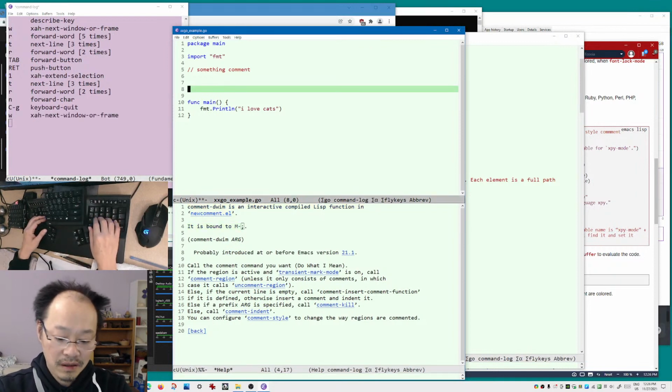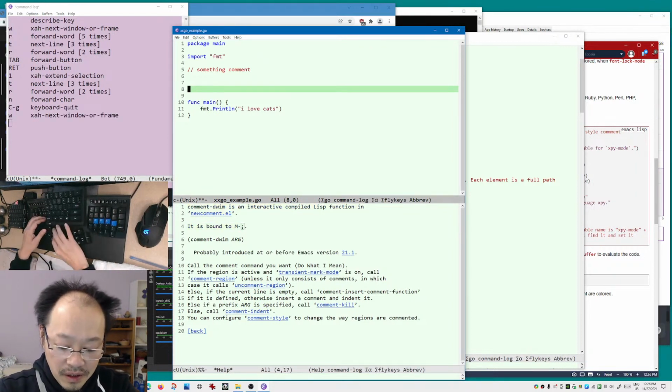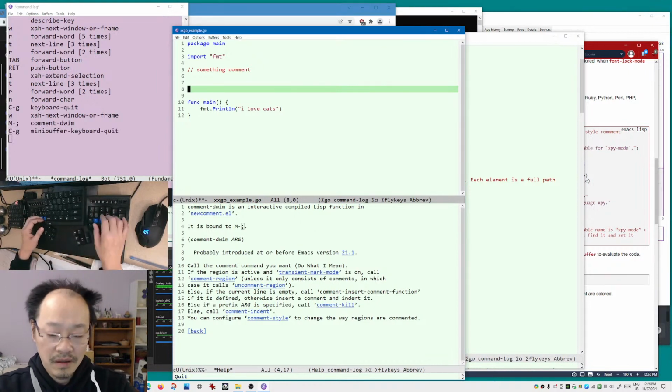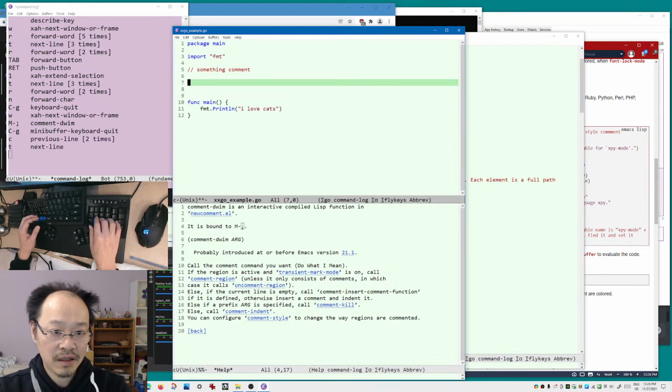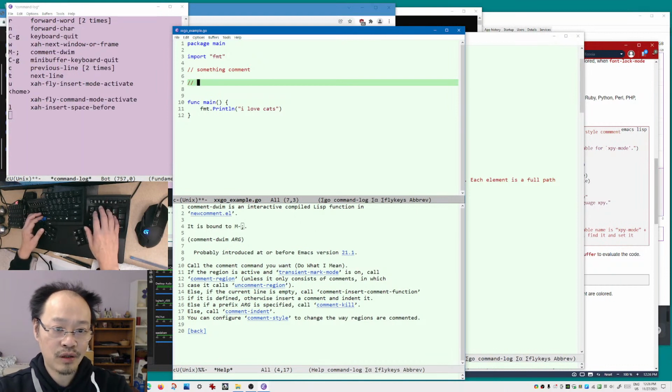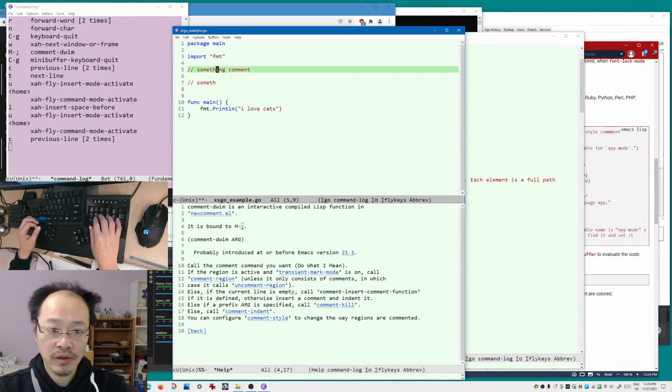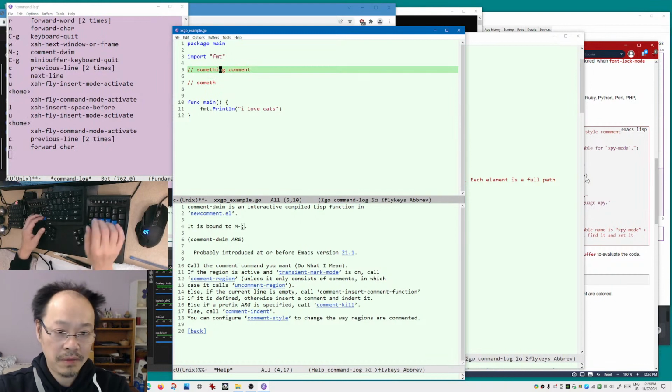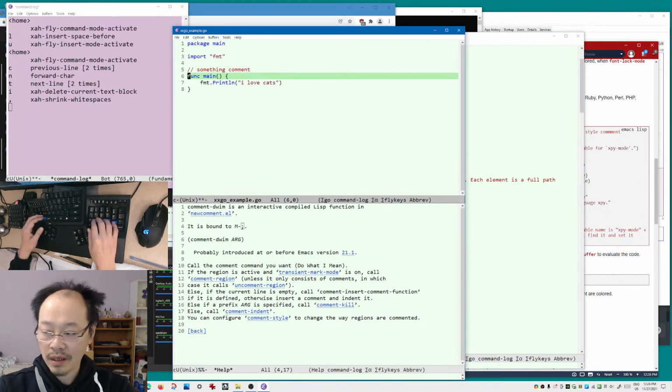But here, let's try it. It doesn't work. So where is my meta key? You see, it doesn't work. So that's why I want to write it so that when I press a key it'll just add slash something. And if my cursor is already on a comment, it'll just uncomment it. Okay, so that's what we are going to do now.